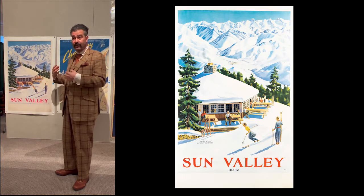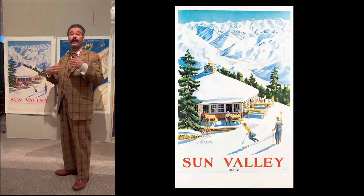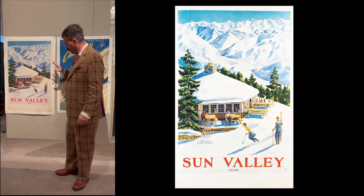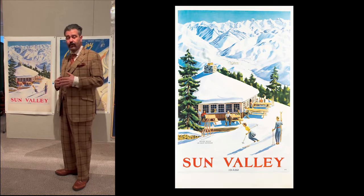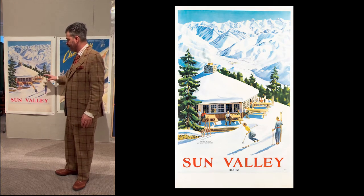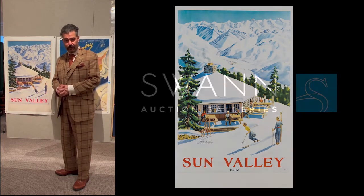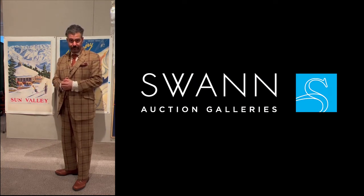Champery is a very famous ski resort in its own right, just not quite with the A-list appeal that St. Moritz has. But Sun Valley really is the crème de la crème of American ski resorts, and they produced a number of wonderful posters — this one from the very early days of the Roundhouse on Baldy Mountain. Another great example of ski posters we have coming up in our sale, something to excite connoisseurs and new collectors alike. Thank you.